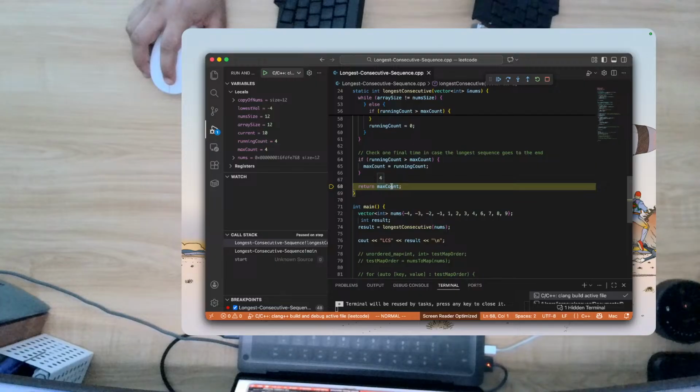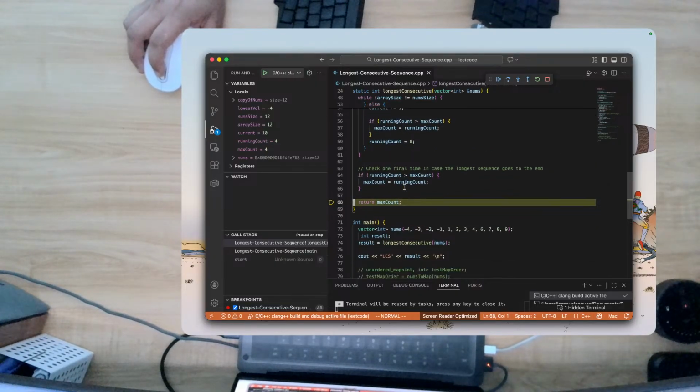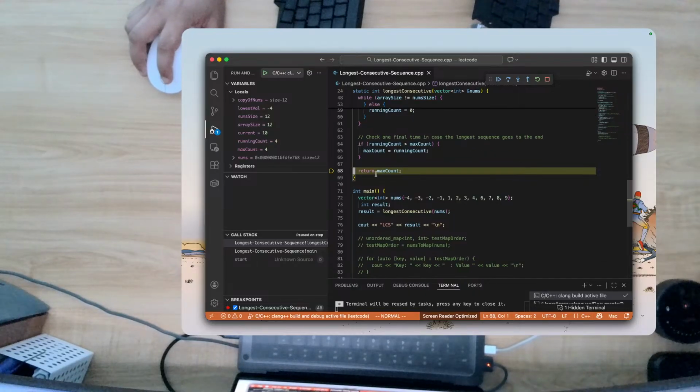What am I missing? It's 4. Now keep going.